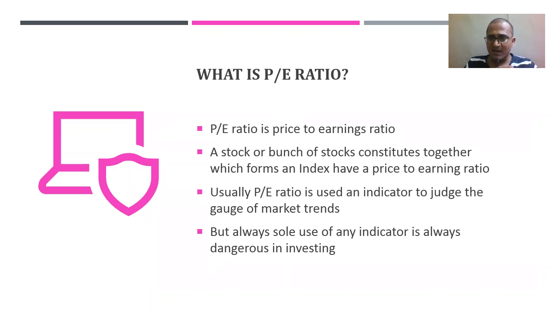It is an indicator used to judge whether the market is fairly priced or overly priced, which can give you trends, but a combination of other indicators obviously needs to be used because it can be misleading. If you use only the price to earnings ratio, it can be misleading. We should never use any one indicator solely to predict the direction. I'm neither for nor against the markets crashing.